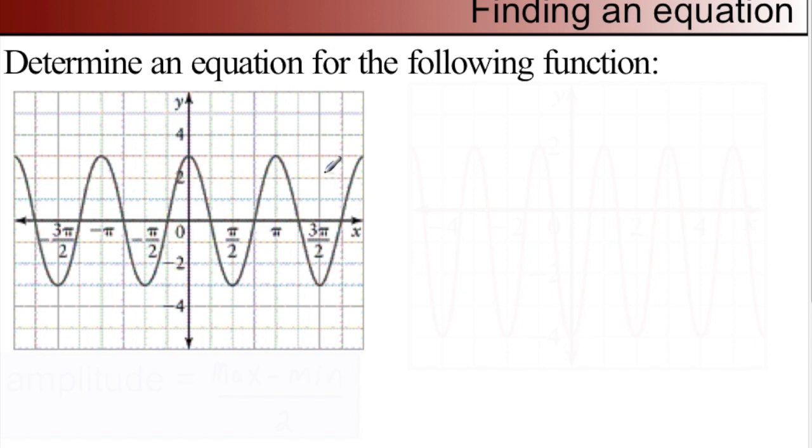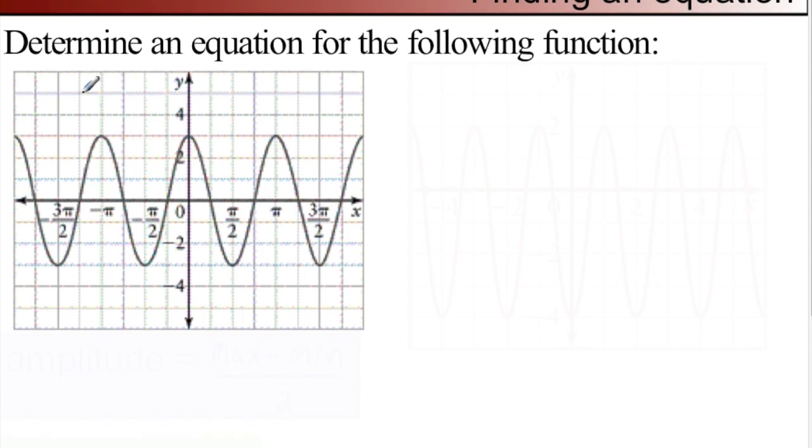I want an equation for it, and I'm going to write an equation that models it, using the form we just saw on the last slide. We'll need to determine all those values. If we can determine all those values, we can write the equation. So I'm looking for values for a, k, c, and d.